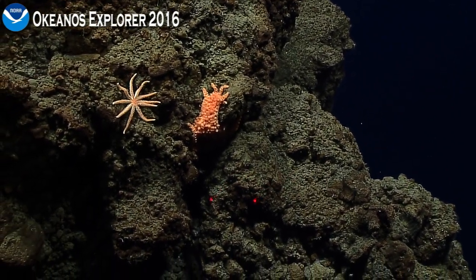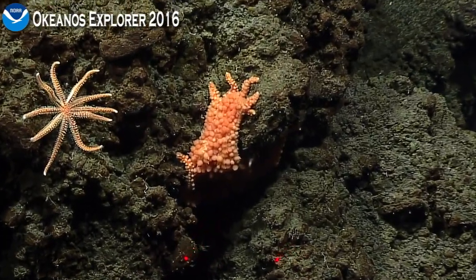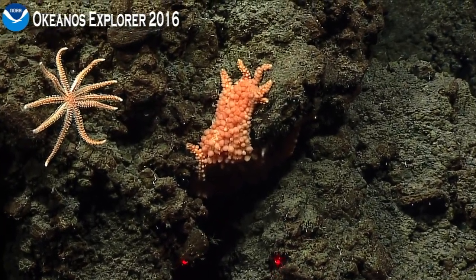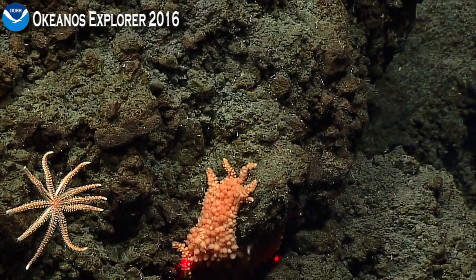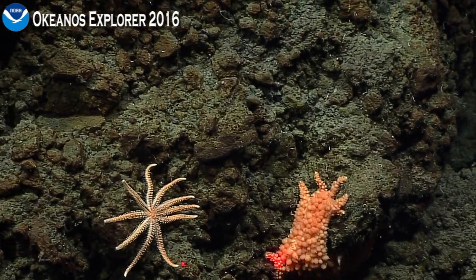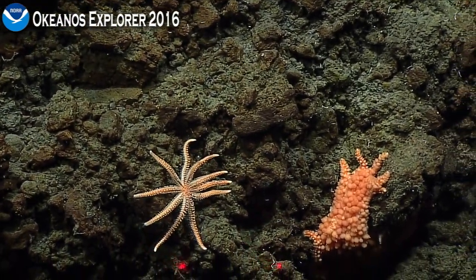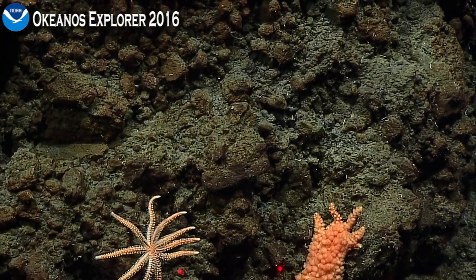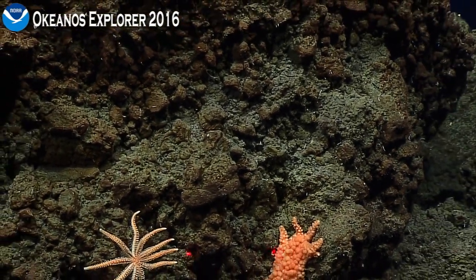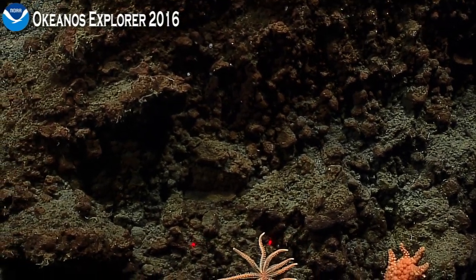Tara, I wonder if we could get a closer zoom on this, and the one to the left. I'll just try and keep us in the neighborhood here. Should we turn on our searchlight? Lighting better, guys. I think so. We're trying. Here he comes. Wait, he saw it. Here it is.